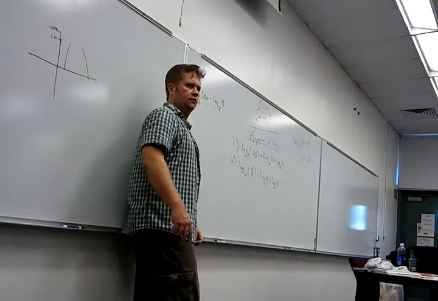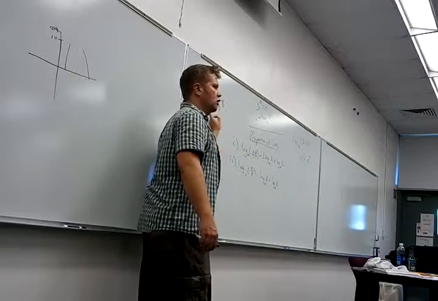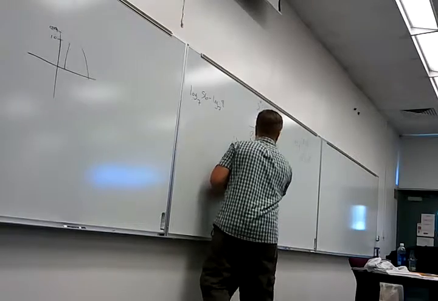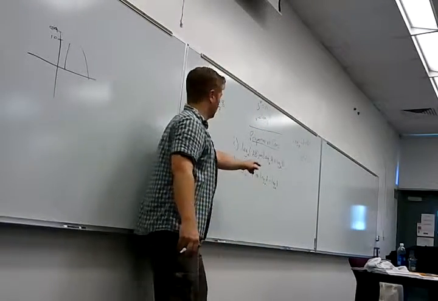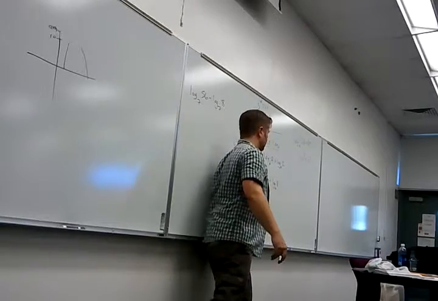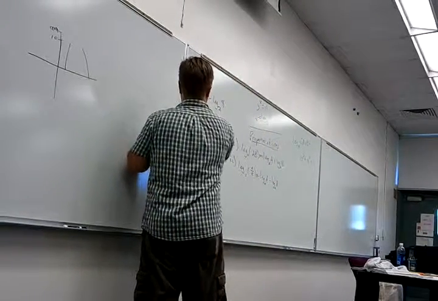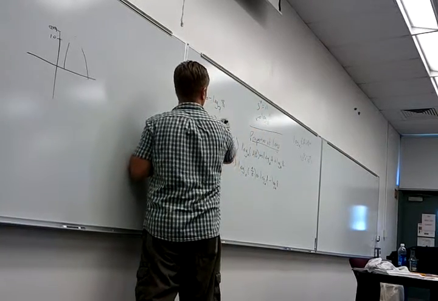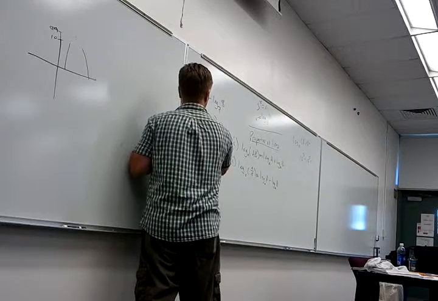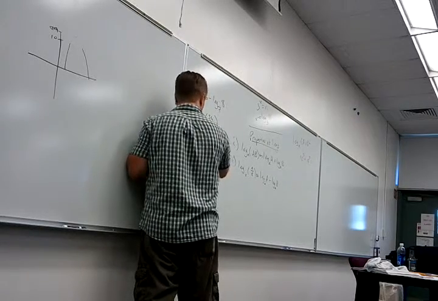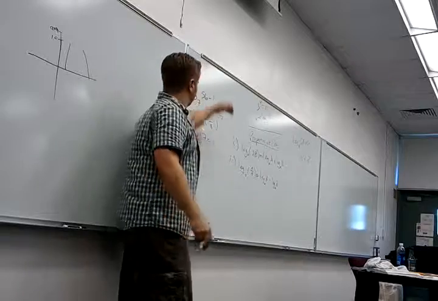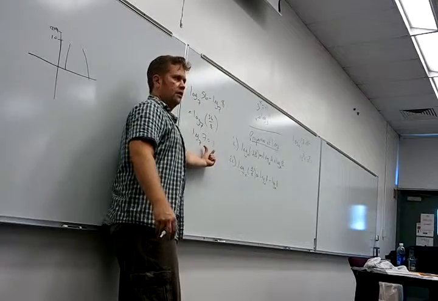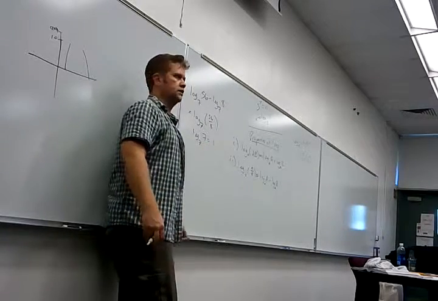That's not good enough. So how can I use a property to help me? They work both ways, of course, like math always does. 56 minus 8. So if I have this, I should be able to rewrite it as this. That would be log base 7, because the bases are the same, of 56 over 8. And 56 over 8 is 7. So I took two parts. I couldn't do either one of them, but the property helped me put them together and make it something I could do. That's nice.